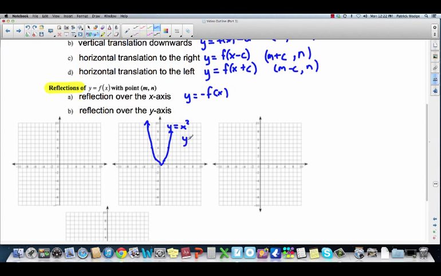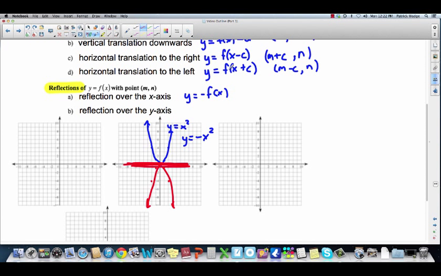If we made it y equals negative x squared, do you remember what happens? It faces downward, so all your points are going to be reflected. Well, this is on the x-axis, so it stays exactly the same spot. This one was above by 1, so it goes down by 1. This one was up by 4, so it now ends up down by 4. It's like a mirror here, right? This one was up by 1, down 1. This one stayed the same. This one was up 9, so it goes down 9. Same with the one here. So you end up reflecting it over the x-axis. Here's the x-axis. That's like our mirror line. That's what happens when it looks like this.